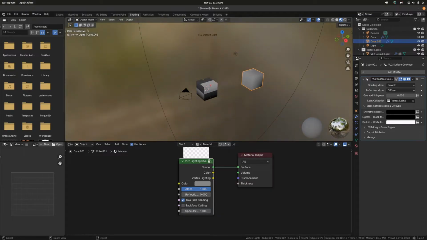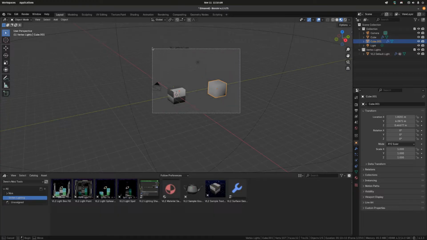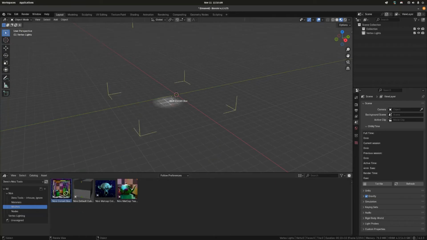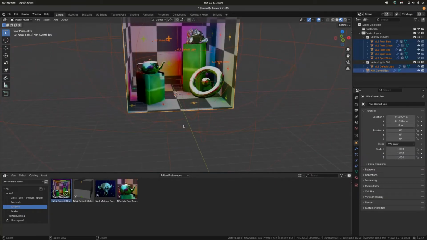All right, let's go back and do a scene. So I'm going to get rid of everything. And I have a test scene under Nintendo 64 meshes. Bam.